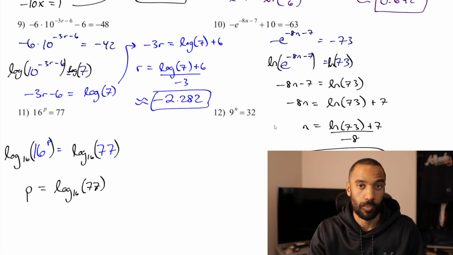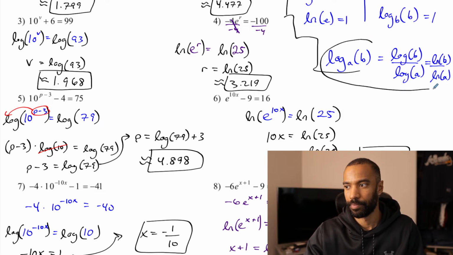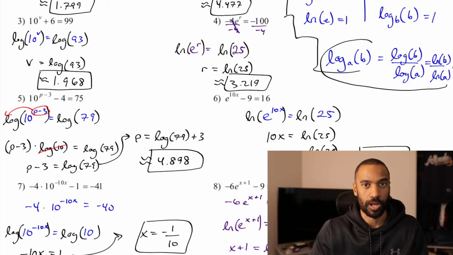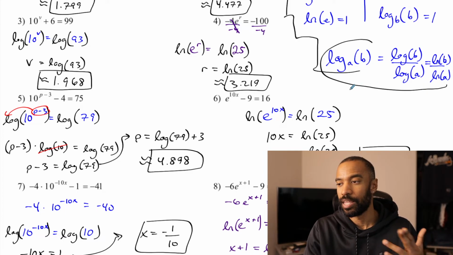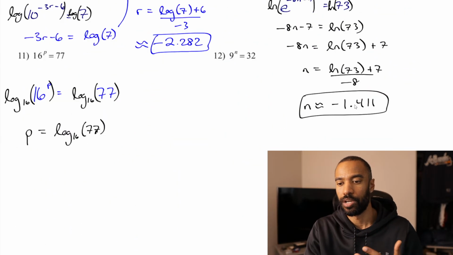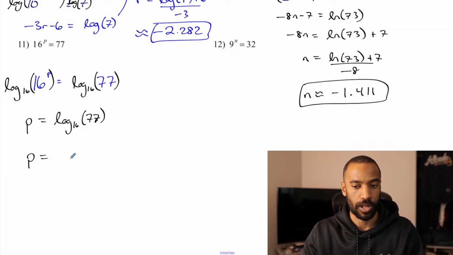Now, this is not the way I'll be doing these problems. I'm just showing you the property for what it is. It's right here. The log base a of b is log of b over log of a, or natural log of b over natural log of a. As long as you use the same base of log base 10 or log base e, then you'll get the same proper answer. So you could, and this is probably what a lot of people are going to start doing as long as you know how to do it.